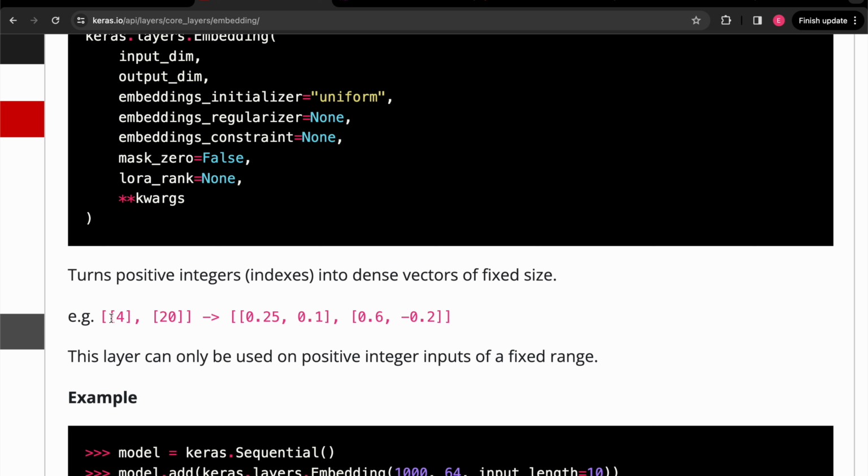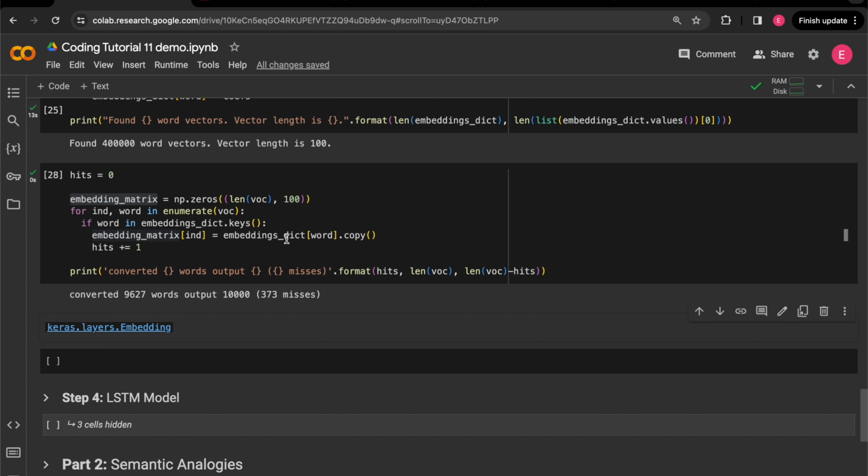For example, if this sentence has two words, this is the input that we've already vectorized. We can just pass the vectorized data into this layer, and we will have a matrix with the number of words times the length of each vector, which is 100.